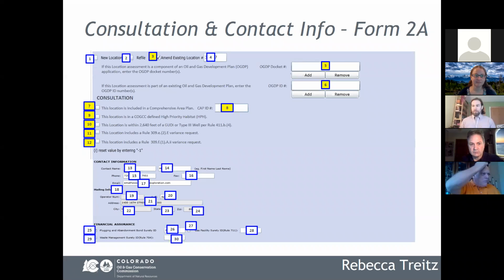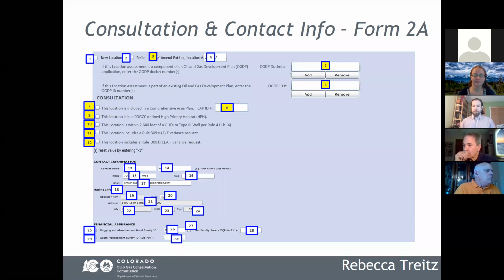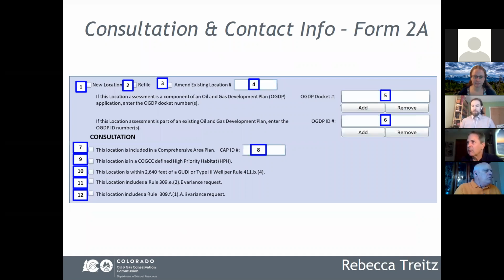The contact information and the financial assurance is all pretty much the same. Next slide, please. So there's the consultation zoomed in so that you can see how it's now the CAP instead of the CDP, and the high priority habitat area, the GUDI or the type 3 well, and the other variance requests that require CPW or CDPHE consultation. Next slide.